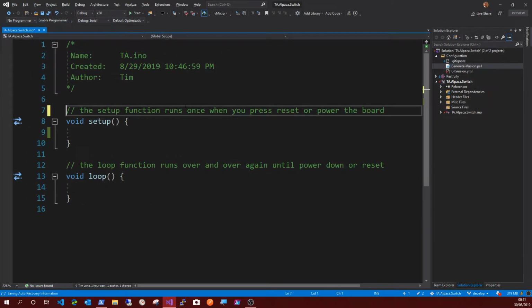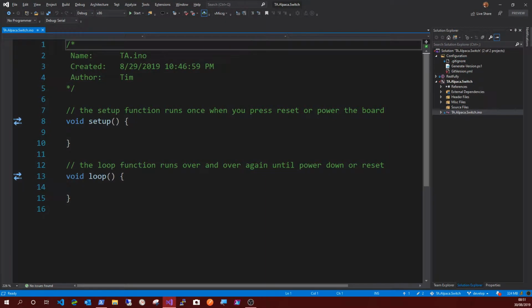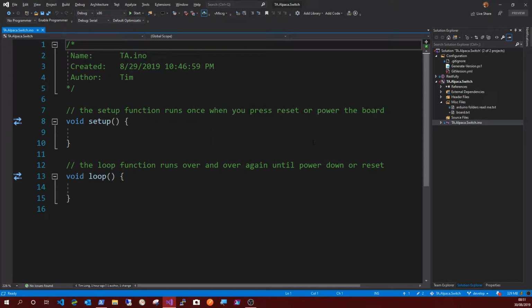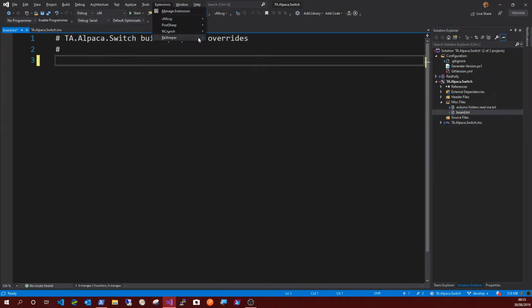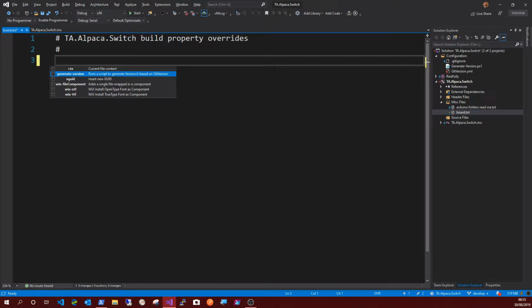So in order to wire this into our build, we can actually use a feature of the Arduino build chain. It needs to know what project we're in, so it's a bit context sensitive. Okay, here we go. So add code. So we can add a local board.txt, and this allows us to actually hook into the build process. Okay, so in our board.txt, ReSharper, edit, insert live template. Okay, generate version, there we go.